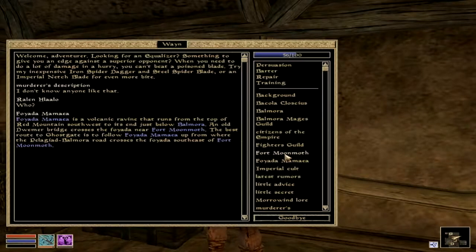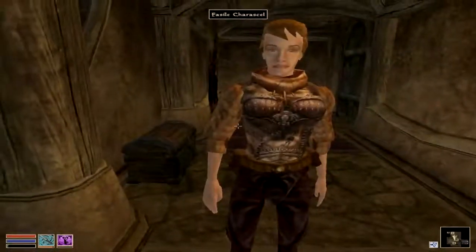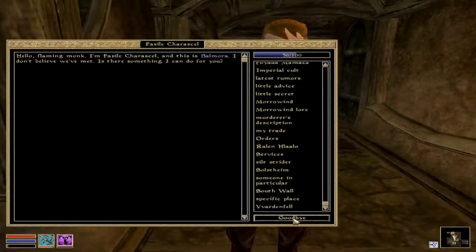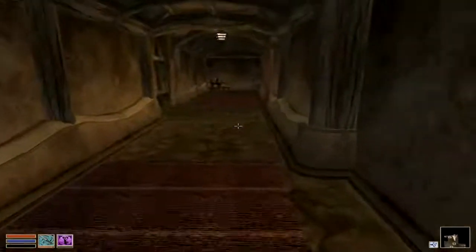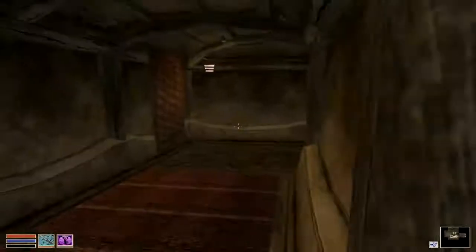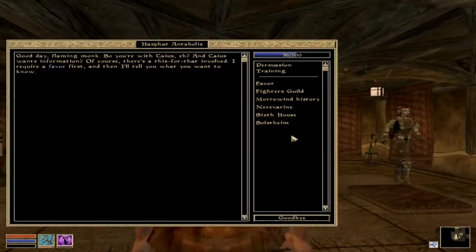Is a volcano ravine that runs at the top of Red Mountain, southwest, just near Balamore, the fort. Interesting. Is it you I've got to talk to, or I've got to talk to somebody about the Netherine or something? No, I think he's downstairs. I can't remember who it is. But I remember, is it Kalos or Kassos or something? Why is my character a freaking midget? I swear, we're not this short, us, the elves. We just look so small.